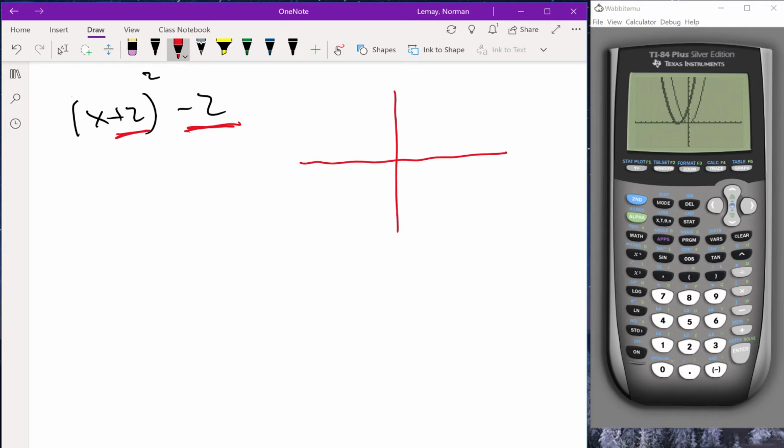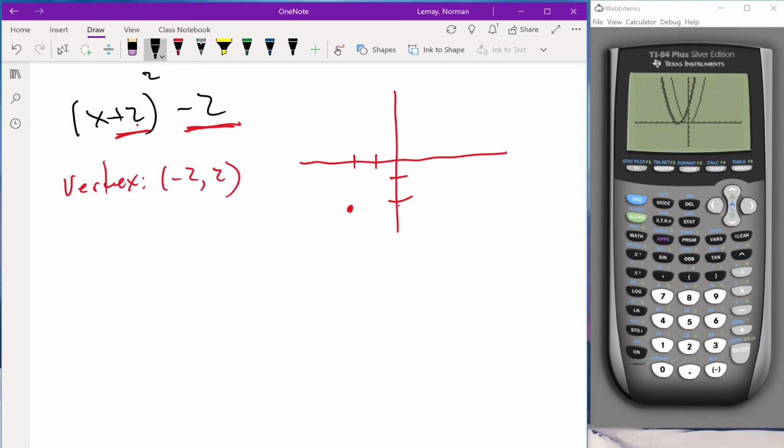All right. So notice that this is a shift to the left, so 1, 2, and this one goes down, 1, 2. So this is our vertex. So notice that our vertex now has an x coordinate of -2 and a y coordinate of -2. Okay. Now then, to help us out in my math lab when you actually have to start to graph these things, it's nice to come up with a second point. All right. So notice here that the vertex, if we plug in x equals -2, I think we can agree that at -2 this thing becomes 0.